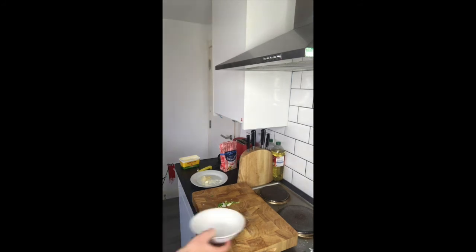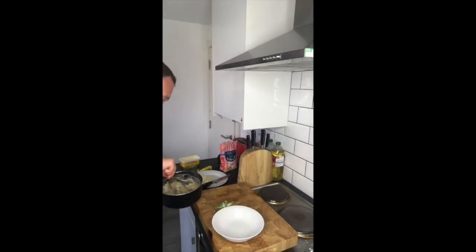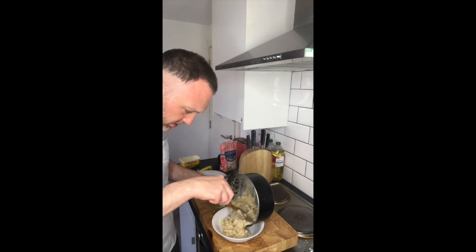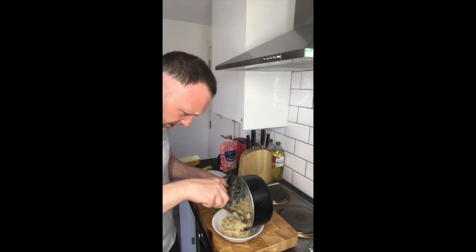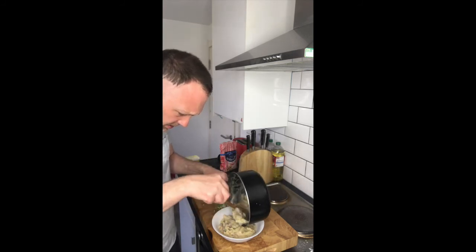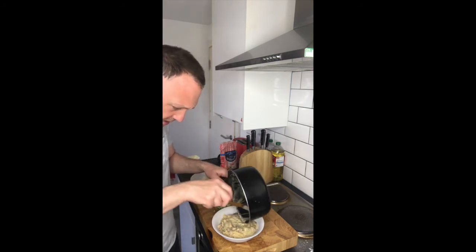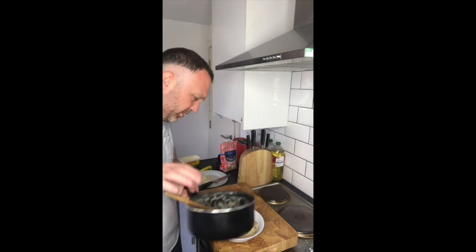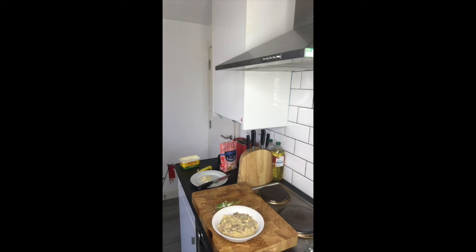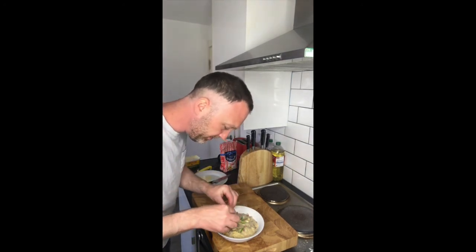So it's got a bowl there. And then we'll just get that looking good in the bowl. Oh, look at that. It looks sexy, pasta. With those quantities, that is a really nice bowl. Good portion, one portion of pasta. So there's the pasta there. I'm just gonna drop a few spring onions over the top.